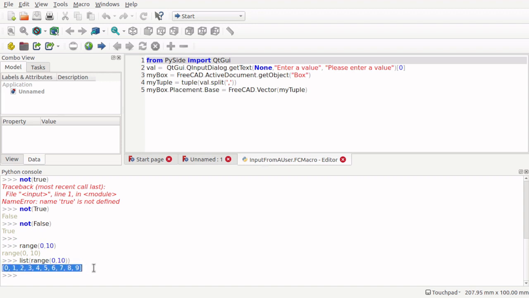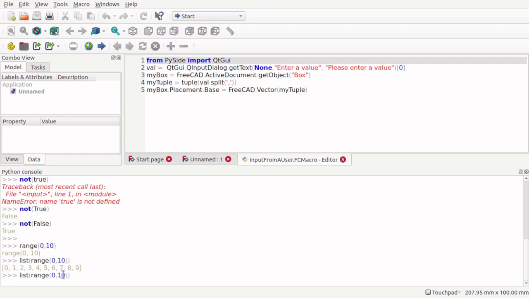So you've got a sequence there, it's a sequence type, 0 to 9. So you're saying where the range starts at, which is 0, and how many you want in there, which are 10. So 0 to 9, there's 10 items in there, and they will all be in that sequence.